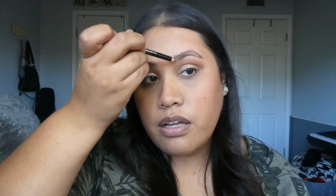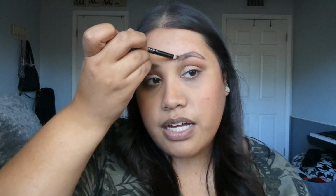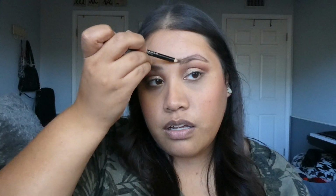So as you can tell, it looks very funny right now because I just drew the top part and the bottom part. But I have not filled it in yet or anything, so that's why it looks a bit funny. But I did just want to show you what it would look like just tracing the top part and then the bottom part, and then just drawing some hairs up here. I just wanted to show y'all the difference it makes just by filling it in.